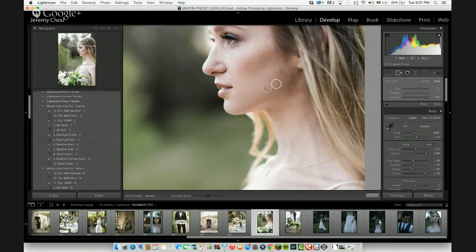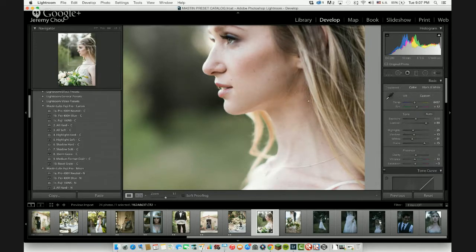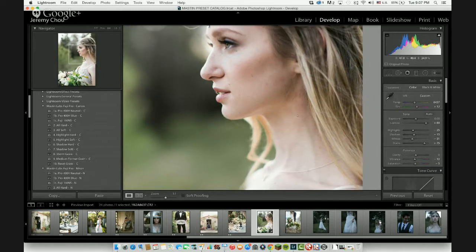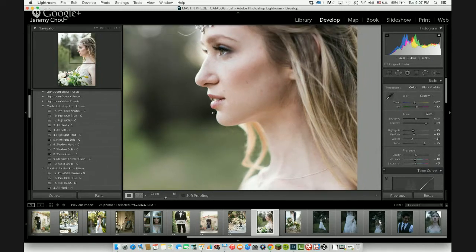Just do that real quick. So somebody asked what kind of retouching I do. This is as much retouching as I do in Lightroom. I don't really bring it to Photoshop. Right here, I'm going to apply a medium format grain. Maybe let me try. Oh yeah, here we go. So I apply medium format grain and come back out.